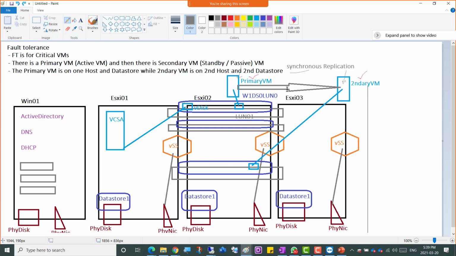Synchronous replication means a lot of traffic. Suppose there were 10 VMs on this ESXi 2, and 5 of them are critical, and suppose they are SQL Server databases.